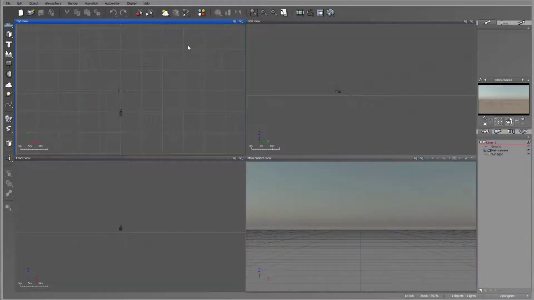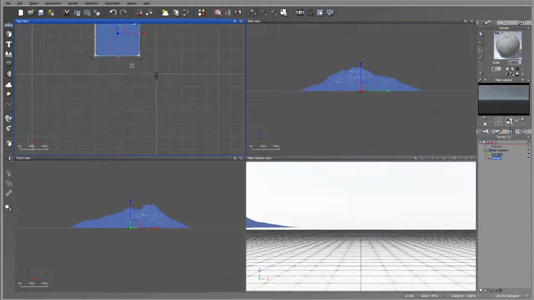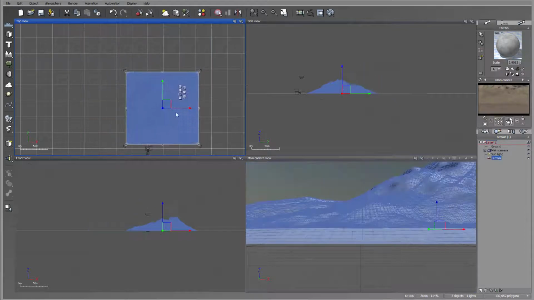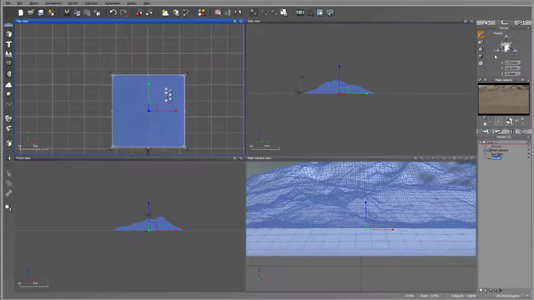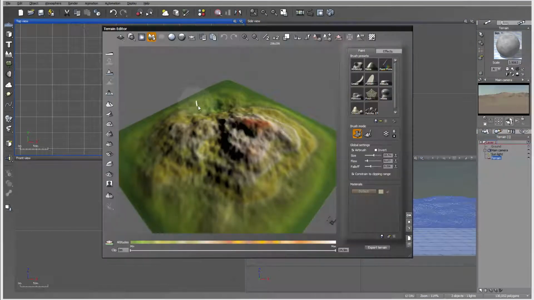Okay, in this tutorial, we're creating some beach view, and we'll also continue working on this rock formation just to make them a more realistic look, more interesting in some ways. Let's start by creating our terrain, and I'm just going to shrink this terrain down. Okay, I just want to verify size. So it's about 200 meters by 30. It's about right. So next what I want to do is right click and edit object.